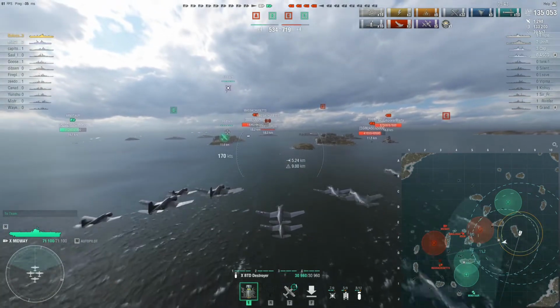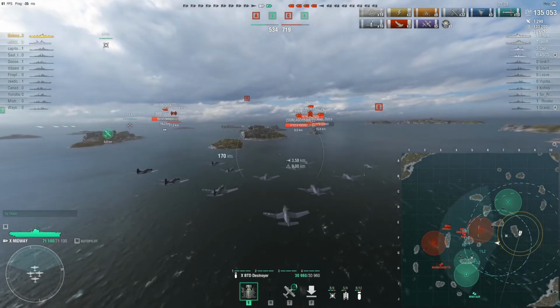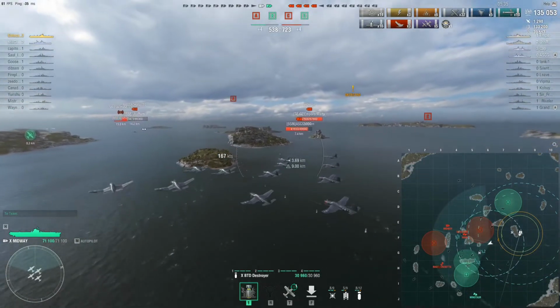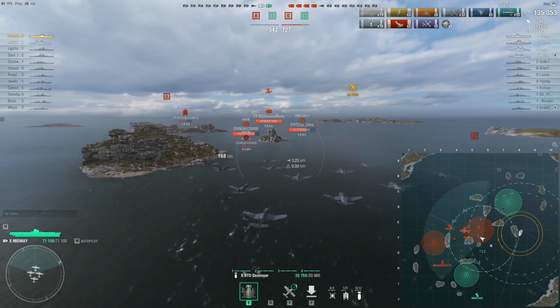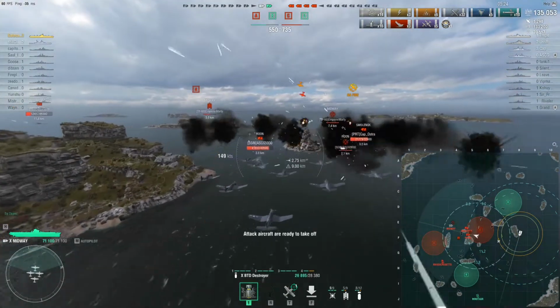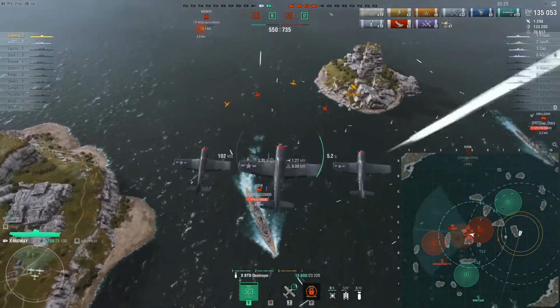The Rhone does have quite good AA for a Tier 9 cruiser, but the Smolensk has exceptionally good AA, and these two ships are very close to each other. Their AA is going to be overlapping, so this is a place where, right now, Gate is working with full squadrons and he has quite a few planes on deck, but I think he's going to start losing a lot of planes very quickly in some sustained attacks here.